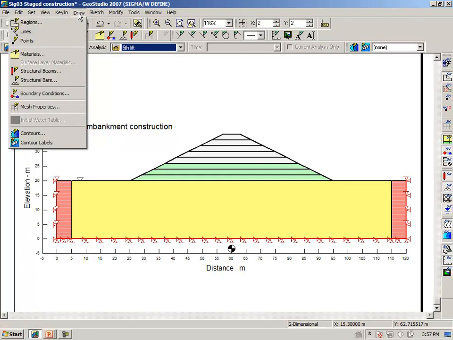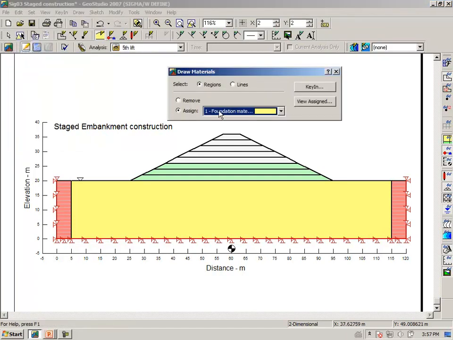So we have to say draw materials, selecting the embankment material on the fourth and the fifth. But notice that it is only the fifth layer that has the cross-hatching where the self-weight is applied. So in this case, it is pretty simple to set up all the analyses first and then apply the materials.